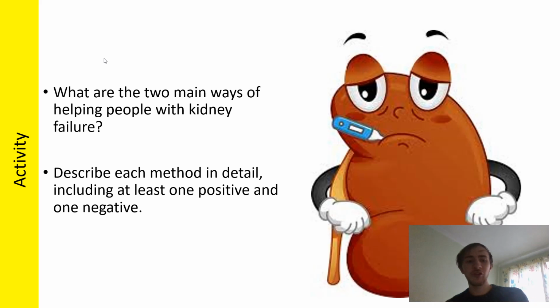A few questions just to finish. There's two questions on the board. Now, think the second bullet point, you could probably save yourself a little bit of time. What I'd like you to do is just give me one positive and one negative for each. You should already have notes on the descriptions. So pause me and do the first one. Just write down what the two types of treatments are, and then positives and negatives for each one.